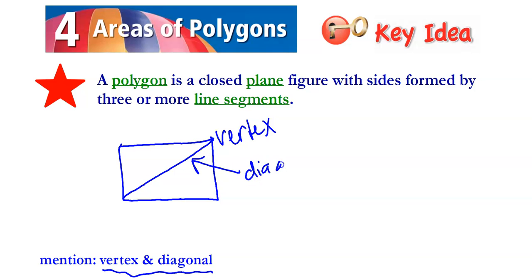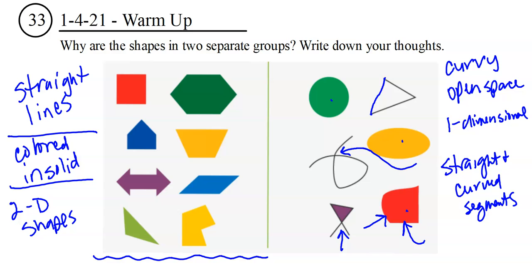And it totally makes sense why they're calling it a diagonal, right? Because it's not a straight up and down line. It's not a sideways line. It goes at an angle, right? So that's what's called a diagonal. And you can have a diagonal in other shapes, like I can draw a diagonal across this trapezoid. I can draw a diagonal across this, let's see how many sides, hexagon. And so a diagonal isn't just for rectangles and squares, it's for other polygons as well.